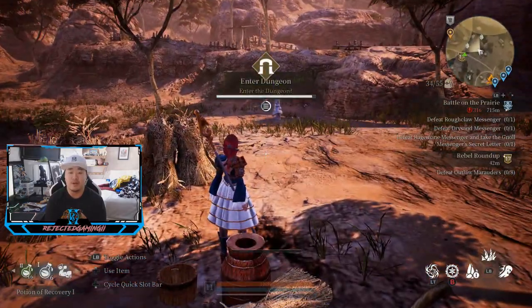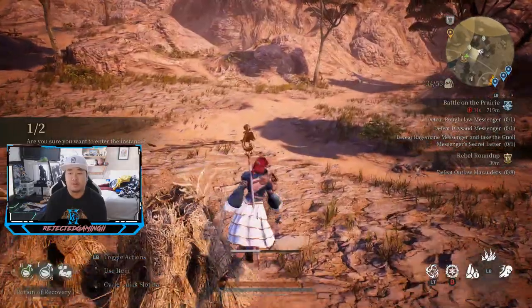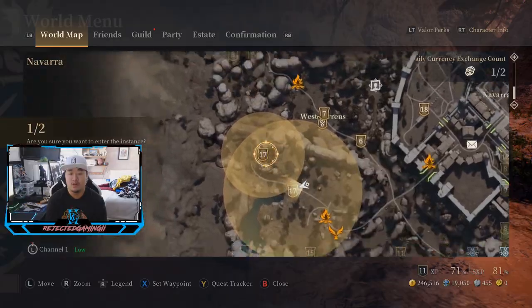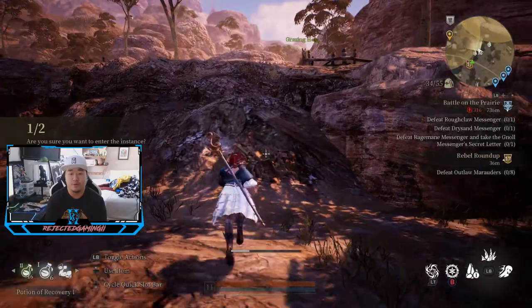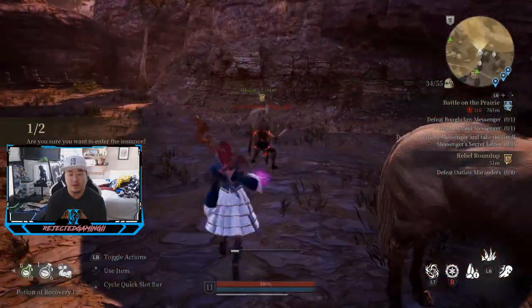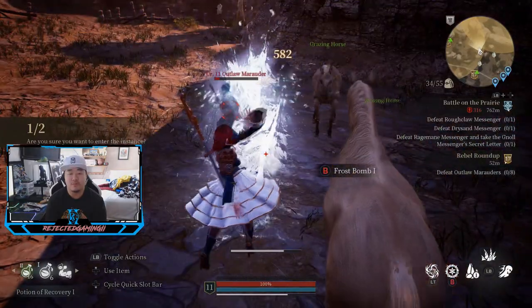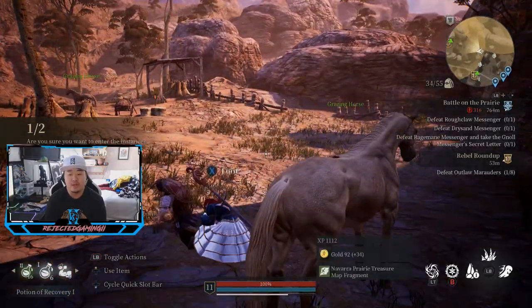Okay, so there we go. Enter the dungeon now. Well, I thought we had a teammate. Let's see. So I need to kill Marauders here, so I just need to defeat Outlaw Marauders. Let's go up here. Kill the Outlaw Marauders. They're level 11, but not too bad kills. So there's one of the 8 we need done.